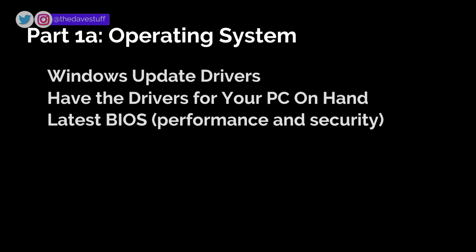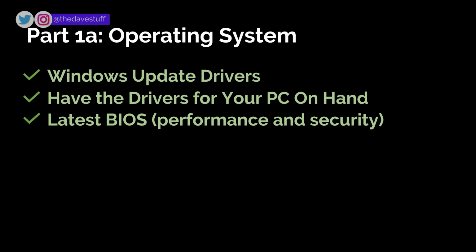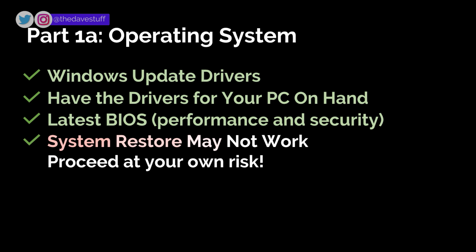Part 1. Operating system. Whenever you install Windows 10, Microsoft tends to download the drivers that are compatible with your system and then installs them. Although it may be convenient, there are some issues with that process. First, the drivers are compatible, in other words, limited, but enough so that it functions on your system. This means as well that the performance and some of the additional features that you may utilize may not be present. If you ever do install Windows 10, it is important to ensure you have the drivers for your system. This can include, but is not limited to, your motherboard drivers, your sound drivers, network card drivers, video drivers, and so forth.